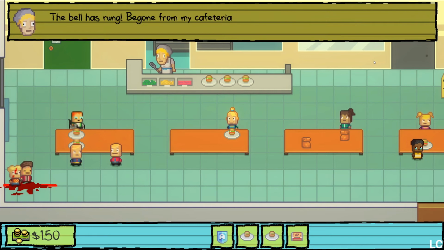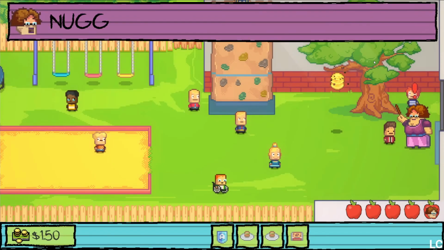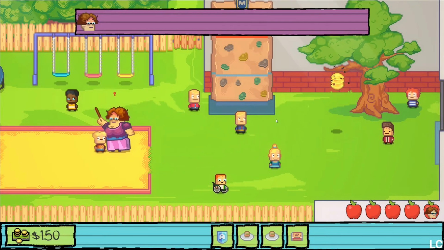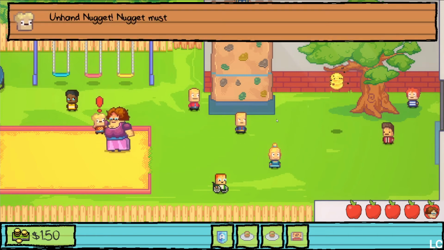Once you clear this, you should have 2 burgers, the pin, and a box of warm nuggets. You should not have study hall. Opening it immediately, Miss Applegate is going to unleash her fury on poor Nugget. On hand, Nugget.